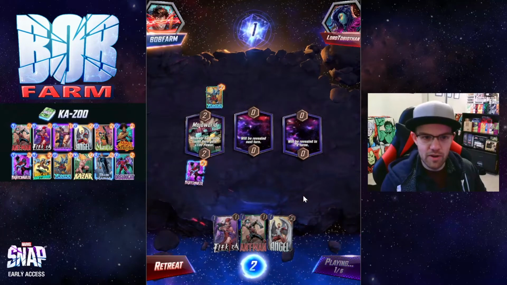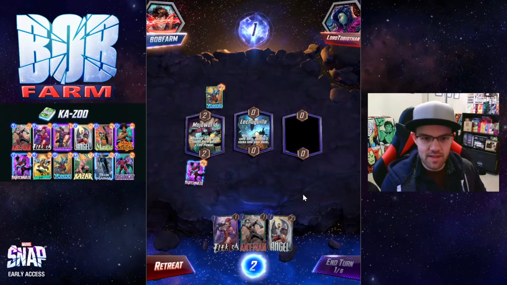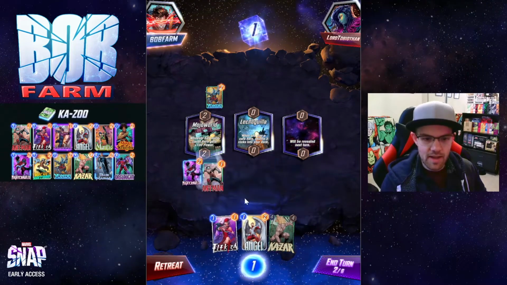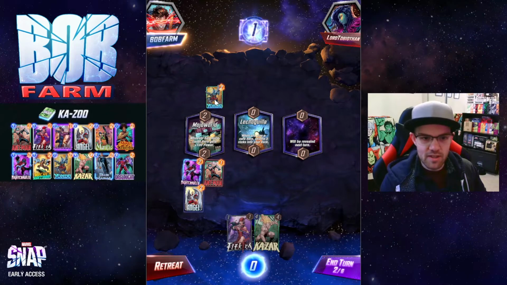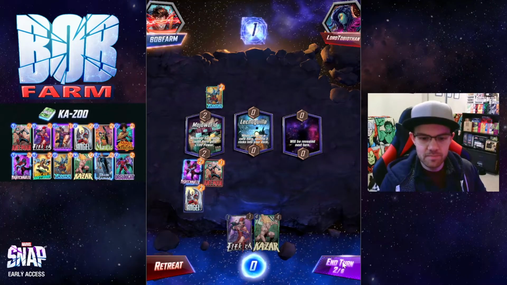They destroy our Rocket Raccoon, which actually gets us closer to our combo pieces, so that is actually a benefit. We have the Ka-Zar, so let's go ahead and commit a couple more cards here to Mojo World, and we will be able to take out the Yondu on the final turn if we don't draw the Onslaught.